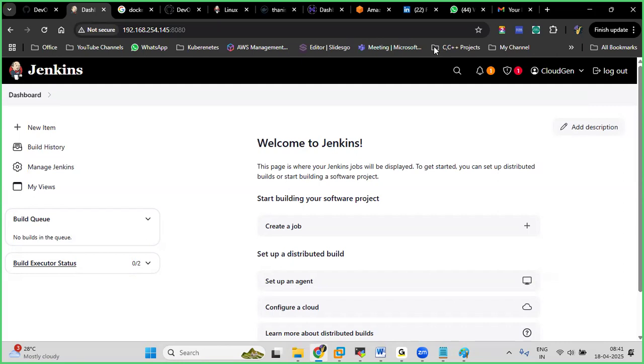Also, one concept: first, we need to configure Ansible, then we need to configure Jenkins. The Ansible configuration part is different, and the Jenkins configuration part is different, on premise and on cloud, by using Ansible. If you come to the Terraform side for configuring Jenkins, that part is also a little bit different.